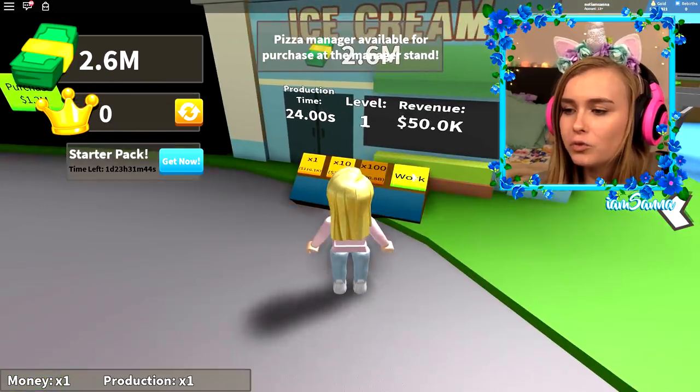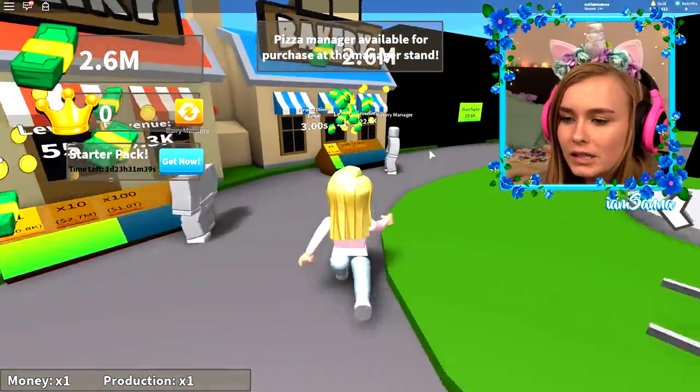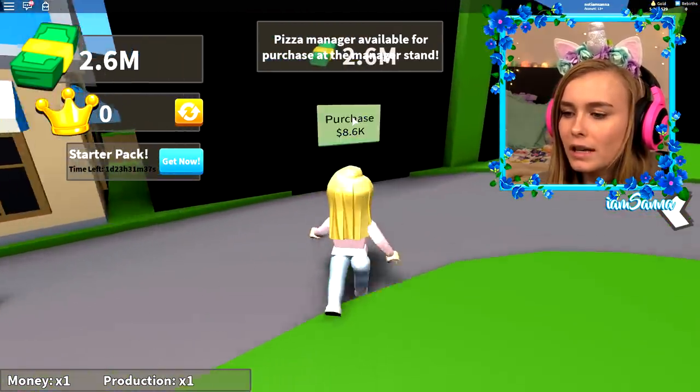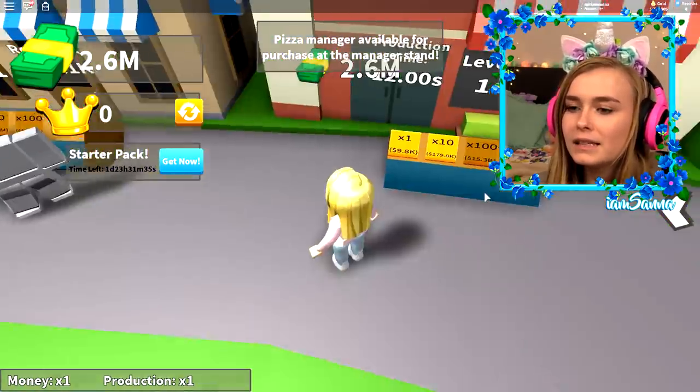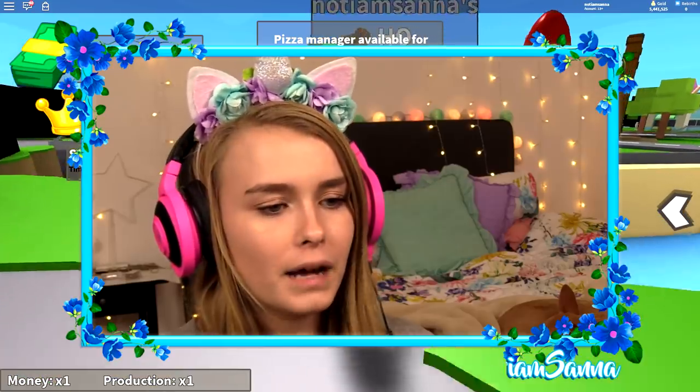Whoa. Every 24 seconds, I could get 50,000. That is crazy. Okay, you know what? I'm going to try to get this one. Is this the pizza? Yes! This is the pizza place. Okay, well, now we're going to have to go get the worker. Back and forth, back and forth, back and forth.